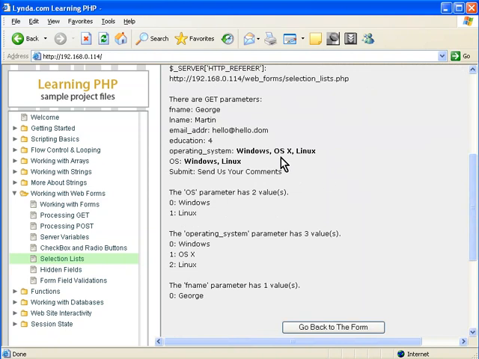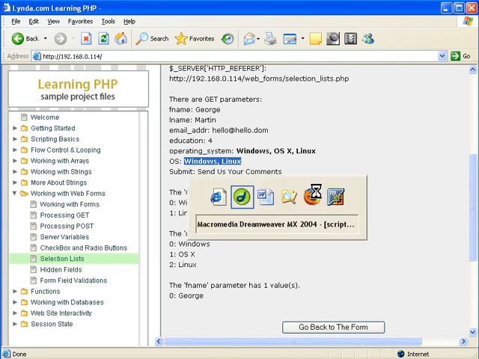But the important thing to look at is that for the education, we don't have the text that was visible there. We have the number 4. And then for the operating system, we break it out, and we see that we have multi-selections here. We have bold info here for the operating system. We have 3 different ones. And then we have Windows and Linux here for the OS here, just the other way of doing it. And then you can see we break it out. There we go. It shows how many parameters OS has and how many operating system has, 2 and 3 respectively, and fname just has 1.